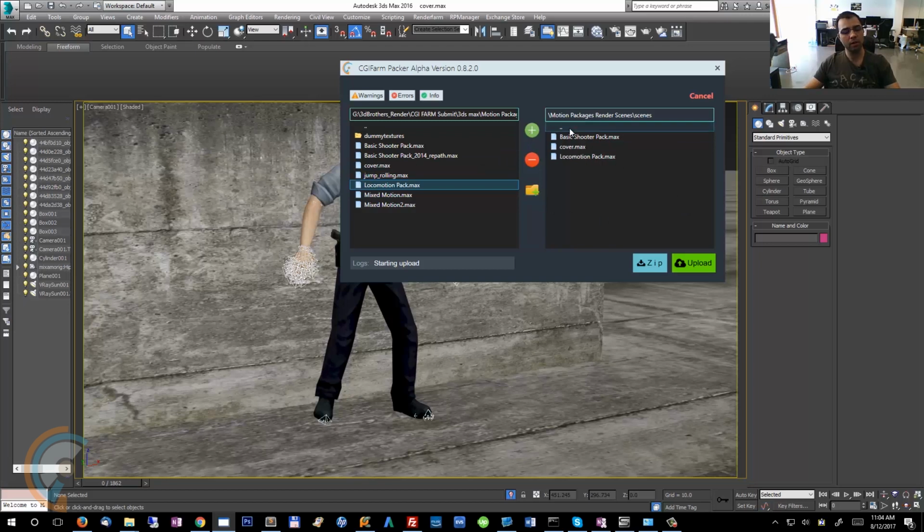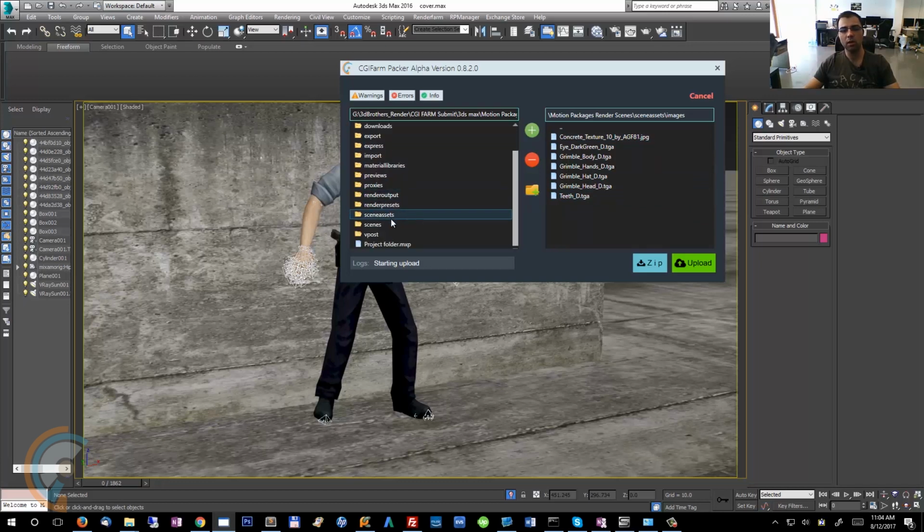Make sure that the scene that you use to do sanity check uses all the assets that the other scenes use as well, because otherwise you're going to have missing assets. To check if your assets are present, you can click on the dots here and go back to the folder where the assets are located, and if you have any missing ones, you can add them manually as well. So you can customize the package or create a custom package just for those scenes.